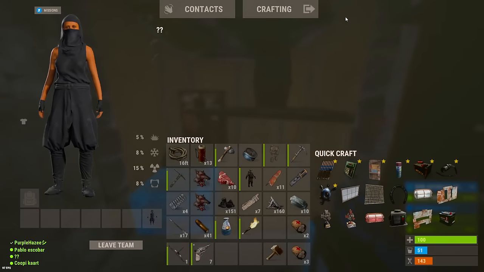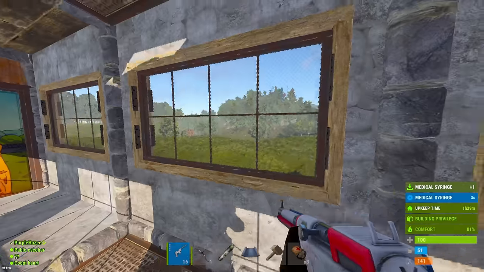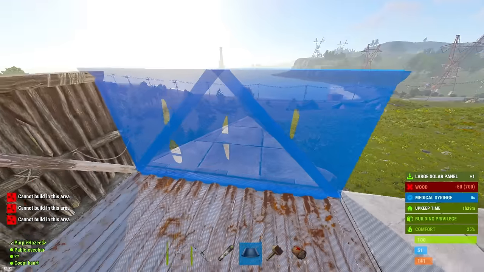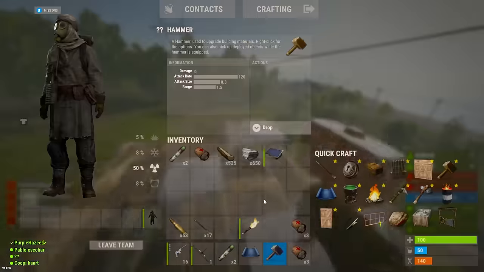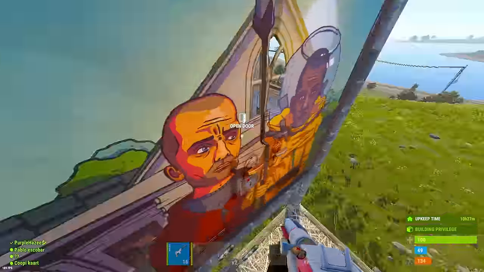I'm gonna craft myself a saw. Thanks to last wipe, I've got all the BPs I need. Okay, okay, okay. Oh no, the solar panel's in the way. That is not good. Bit of honeycombing. We like to see it. Okay, we're secure for now. That's about 12 rockets to get to my TC.